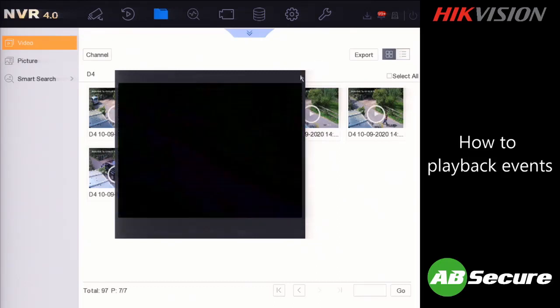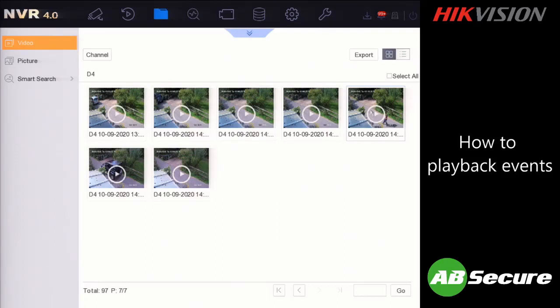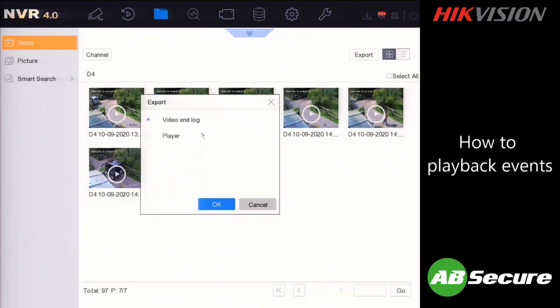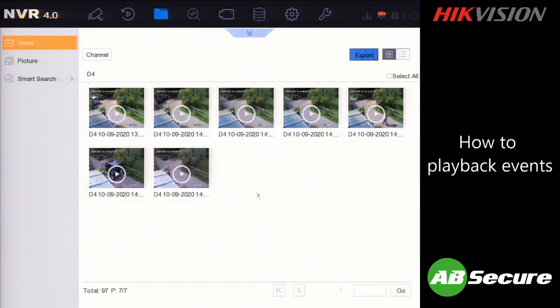So of course these events can all be exported if you want to. All you have to do to export these events is click the export button. It's as simple as that. Now when you export, you have to select the file, which is very confusing when you're in this view. So we know this event here at 1410 is the event we want. So to select that event, you have to click the event but not the play button in the middle.